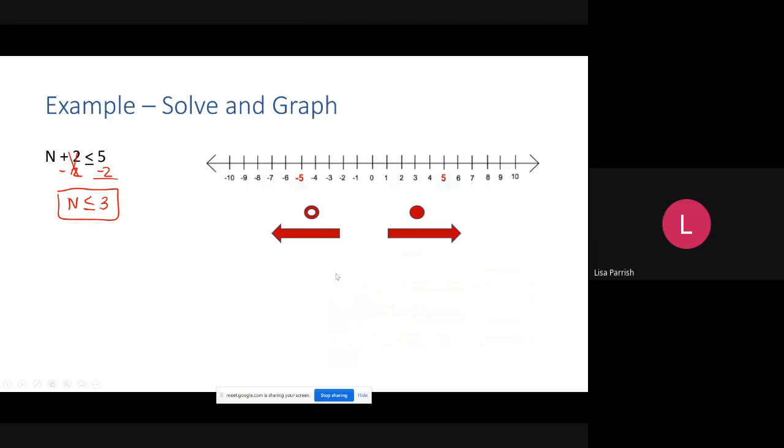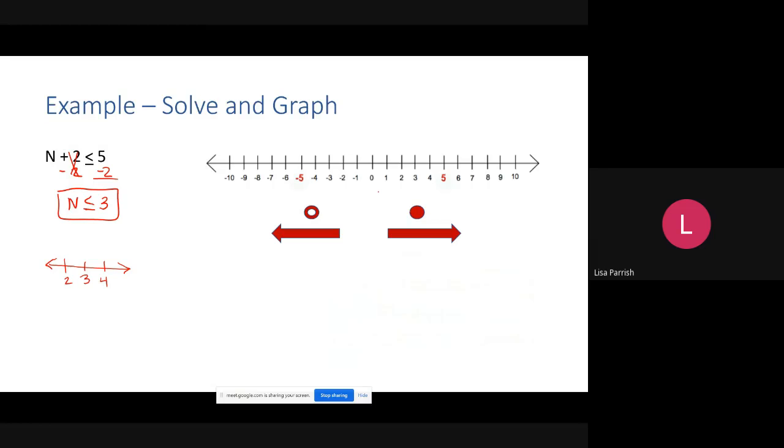If you watched Miss Klein's video, you know they used kind of a shortened number line. If you were in class with me, I had my kids draw their own, just a very small number line based on the numbers in my answer. It was just easier and neater for me to copy and paste this one on here. So that's why I have this one from -10 to 10.